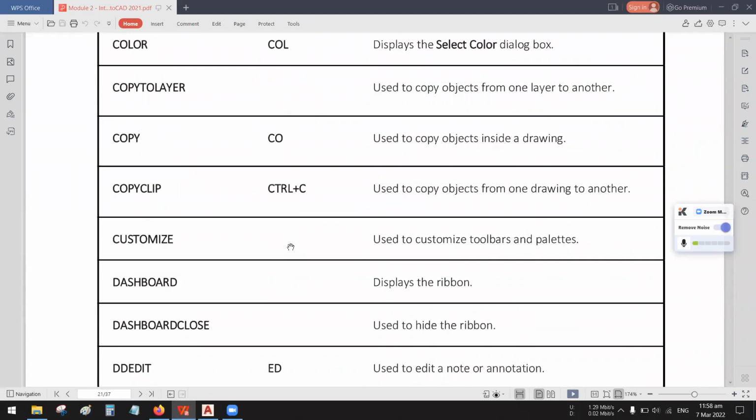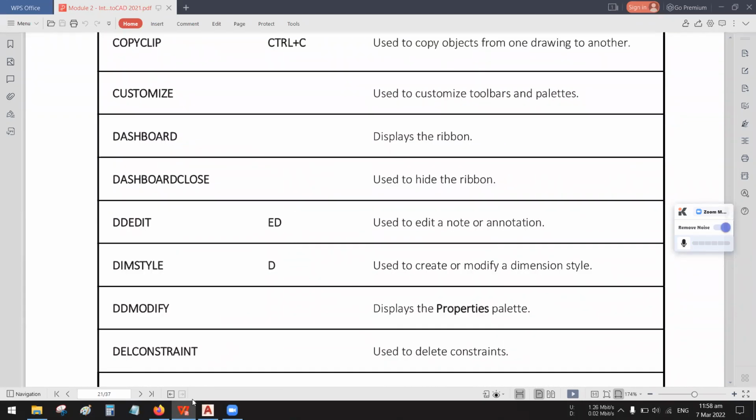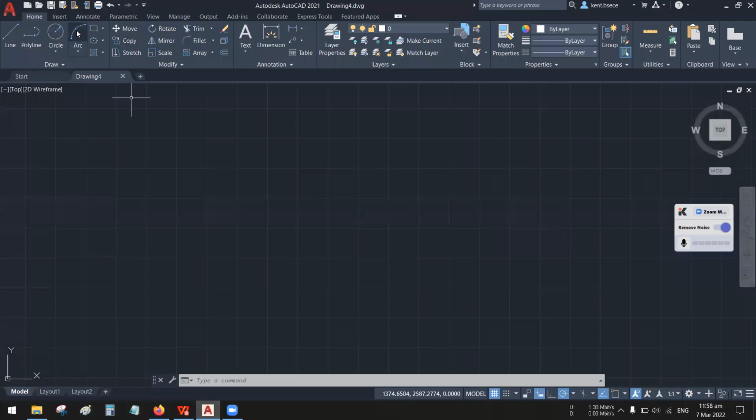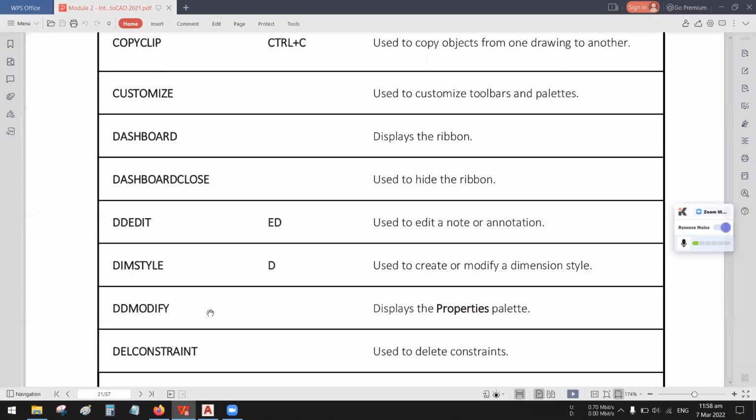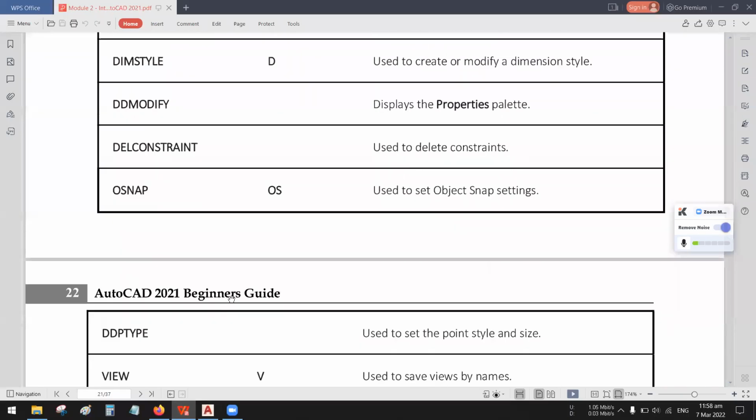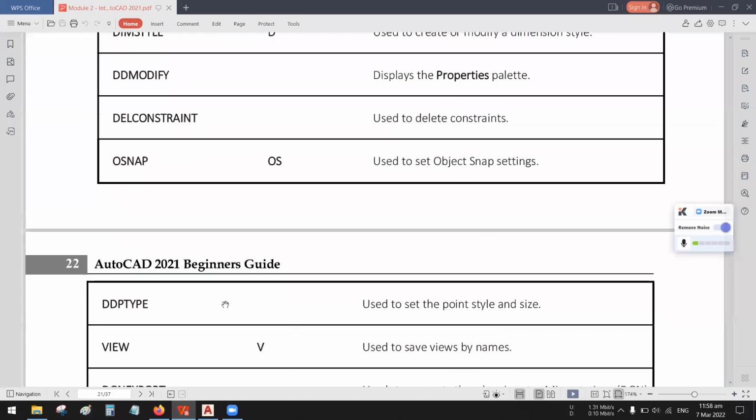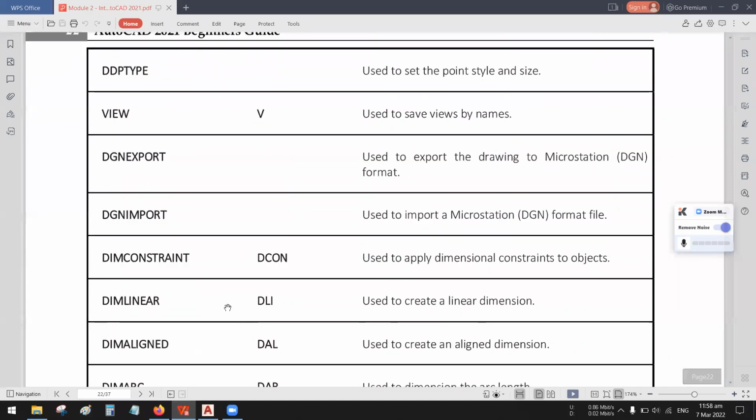So yung command, ito yung parang shortcut ng tools, no? Para hindi ka na maghanap dito sa pipindutin mo. And so, type mo na lang dito yung pangalan ng tool. Let's say line or polyline or circle or arc and so on. And yung naging isa sa mga enhancement ng application na to with this latest software.